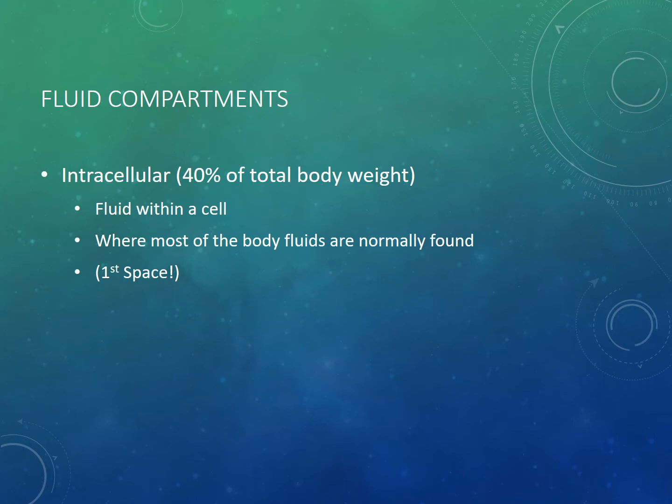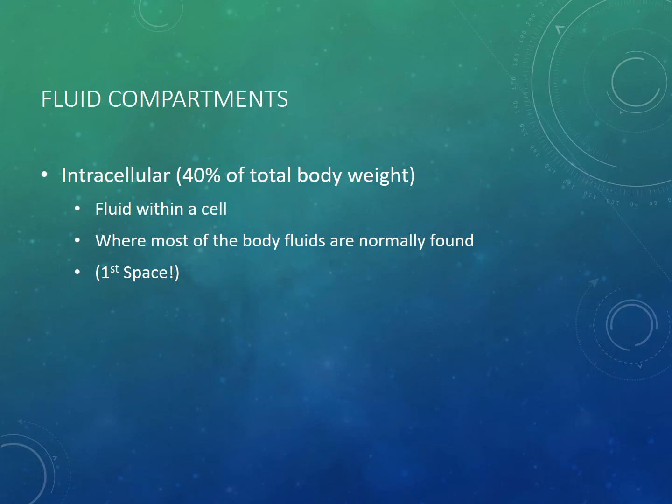Back in homeostasis, I did discuss the different fluid compartments with you, so we are going to go back over those real quick, but we're also going to make sure that we really understand what they are and the differences. Basically, our fluid compartments are divided into two large groups, intracellular and extracellular. Well, here's the thing about intracellular. Intracellular is all by itself. You're either inside the cell or outside the cell. So if you're inside the cell, you're intracellular. If you're outside the cell, you can be a lot of different things, but intracellular fluid is always the fluid inside of the cell.